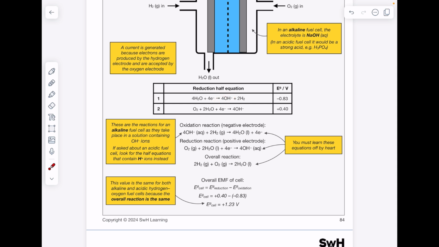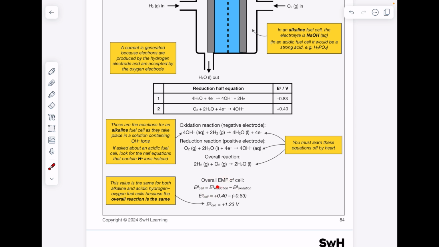So looking more closely at the redox reactions taking place, the oxidation reactions where electrons are lost will occur at the negative electrode. Your reduction reaction where electrons are gained occurs at the positive electrode. And then, as you can see, the electrons balance out, so it's possible to combine both equations to form the overall equation. And as you can see, it's such a clean source of energy because you have hydrogen reacting with oxygen, producing water with no carbon dioxide formed.